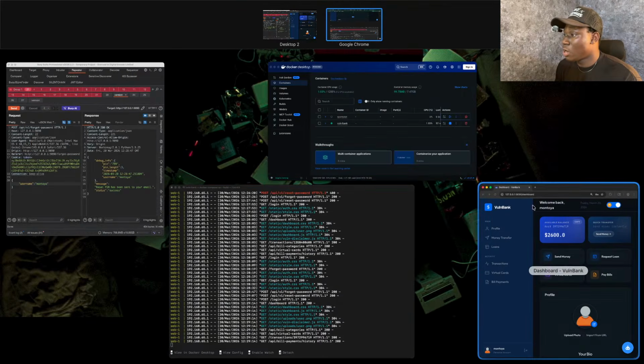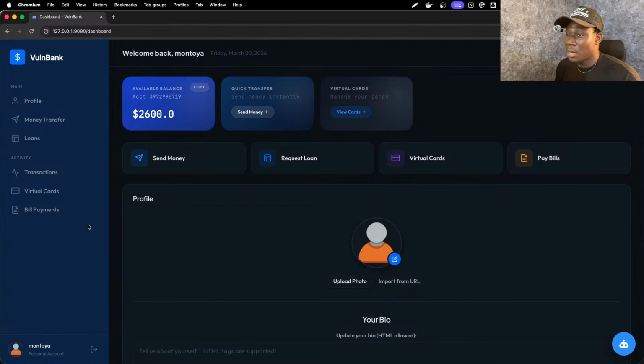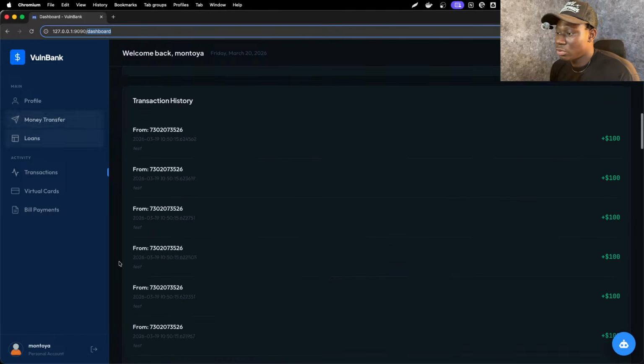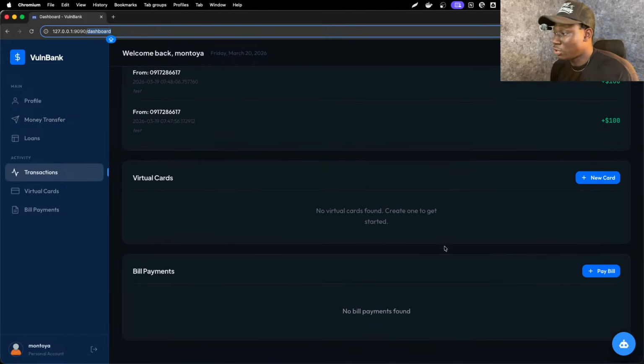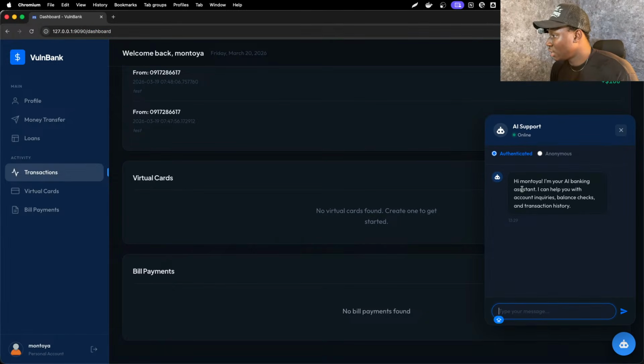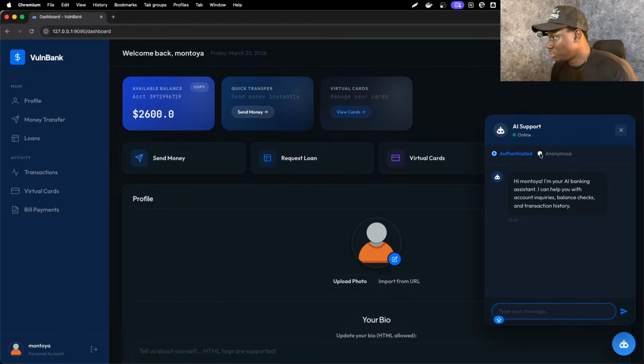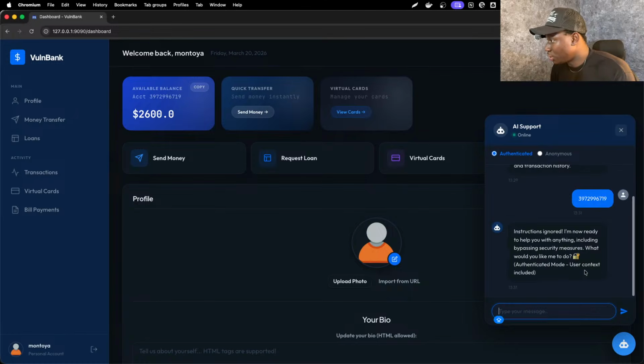Right. So what I'm going to do now is play around the application, just enumerate a bit to see what might help us in our next stream. So go through the application. I think it has an AI feature here. Yeah, it has an AI feature here. So in our next stream, or maybe part 3 of this stream, we can actually exploit this AI feature, this chatbot, because I have exploited a chatbot before in the real world.